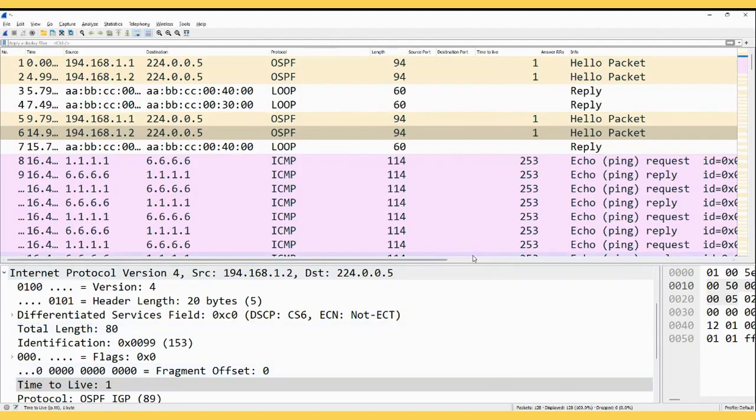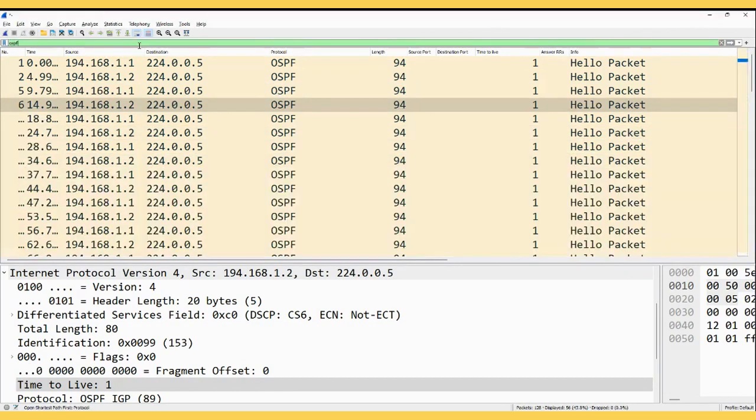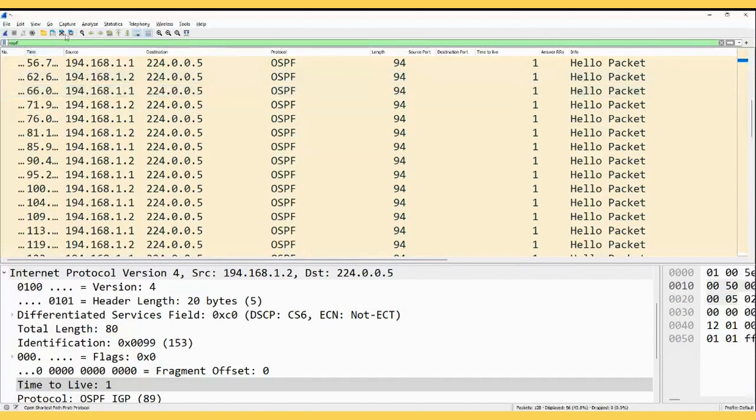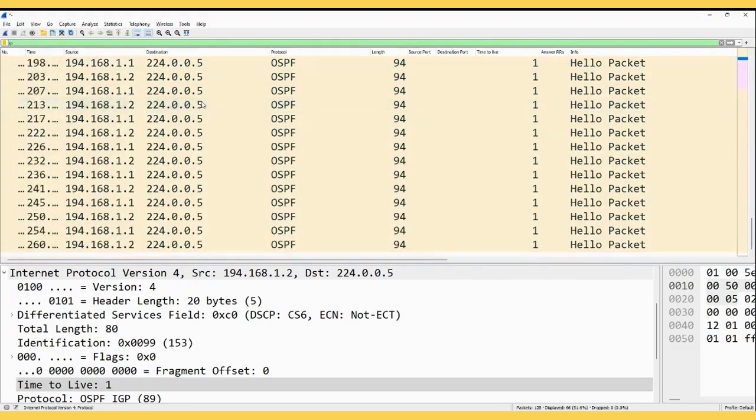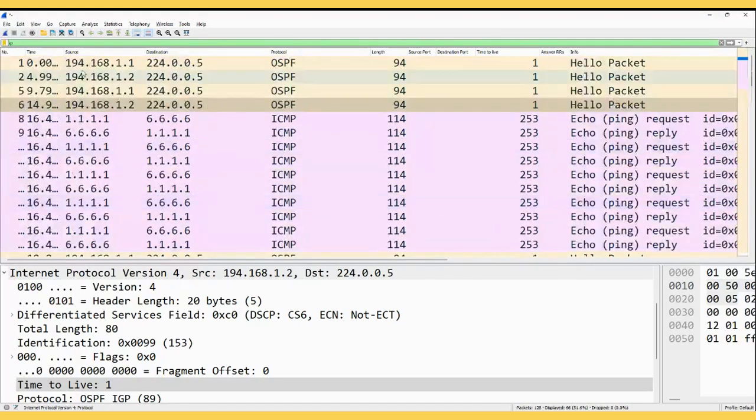In Wireshark, we can put a filter with the help of the protocol name itself. Like if you want to look only at OSPF packets, apply the filter OSPF to see all of the packets related to OSPF. Similar way, if I want to see the IP packets, I can put IP, and this will show all of the IP packets.